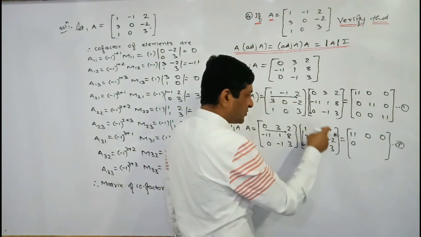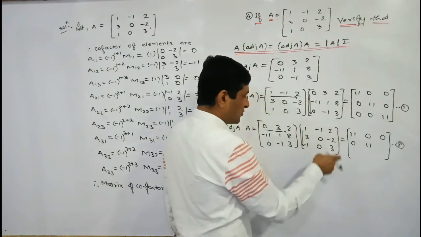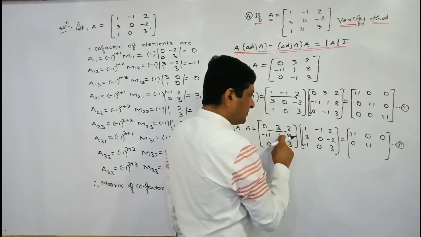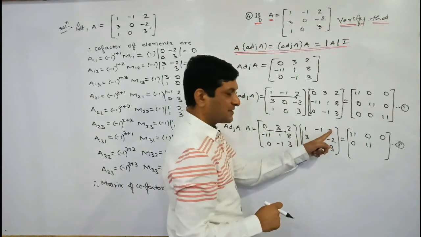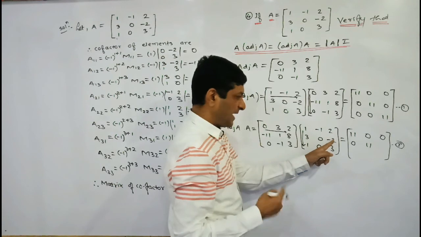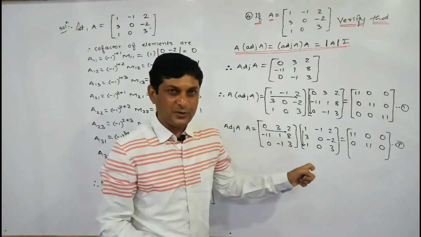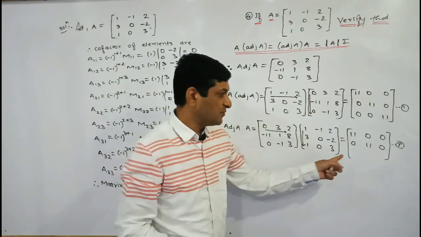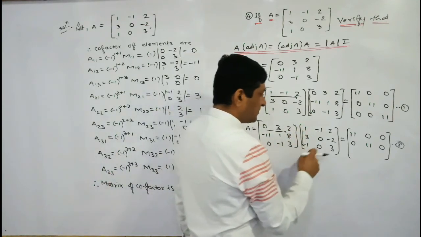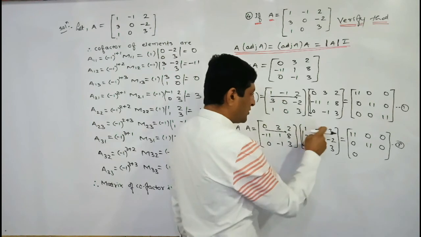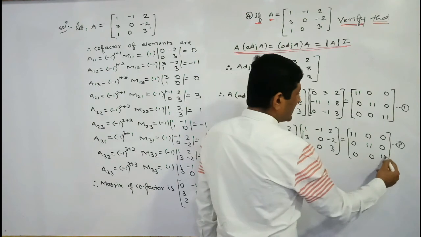Multiply this row by the next column: 11, 0, 0 will be 11. Multiply the second row by the third column: minus 22 plus 2 minus 2 plus 24. Again observe, minus 22 minus 2 means minus 24. Minus 24 plus 24 will be 0. Now I am making use of the third row, so here also we will get the elements of the third row. Multiply the third row by the first column: 0 minus 3 plus 3 will be 0. Multiply by the second column: 0, 0, 0 will be 0. Then 2, 9: 0 plus 2 plus 9 is 11.